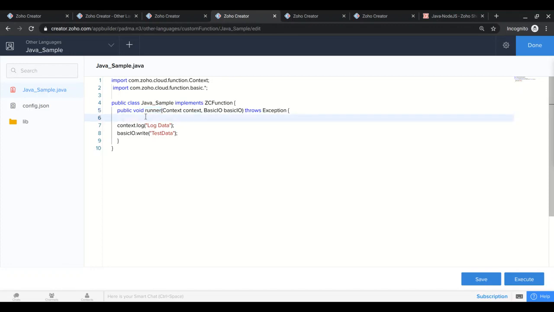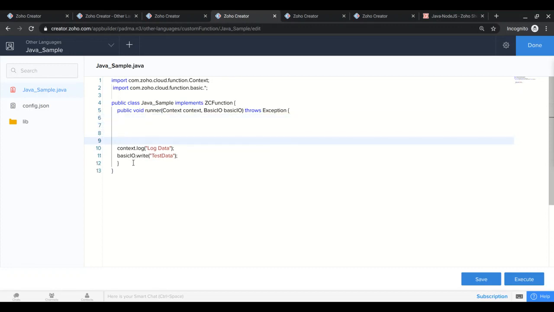Same way here, runner is the starting point for you to execute Java, and you can write your logic within. Apart from this, you can as well write other methods inside, but you need to stick to it. That is the same as what you do with any other Java code. You can write your methods and call those methods from inside, but the starting point is always inside the runner method. That's all. So that is what you need to remember.